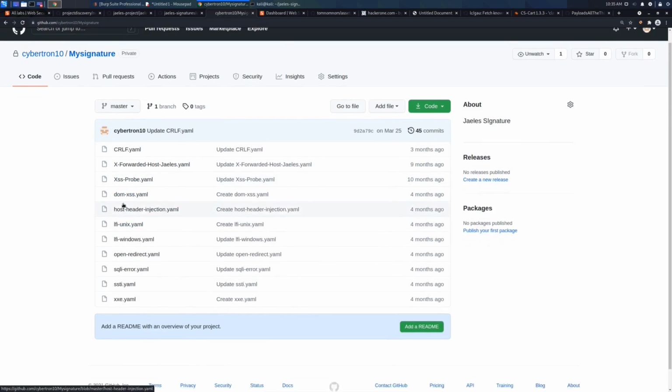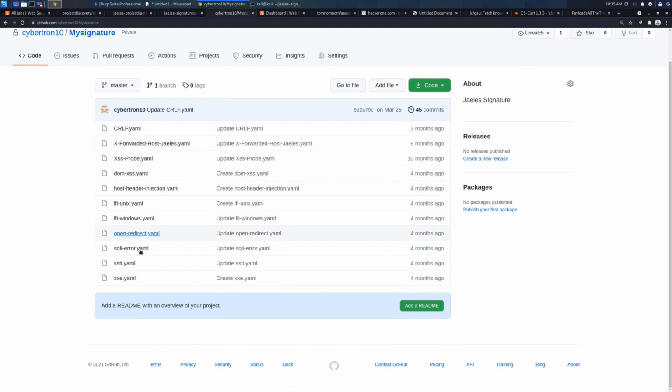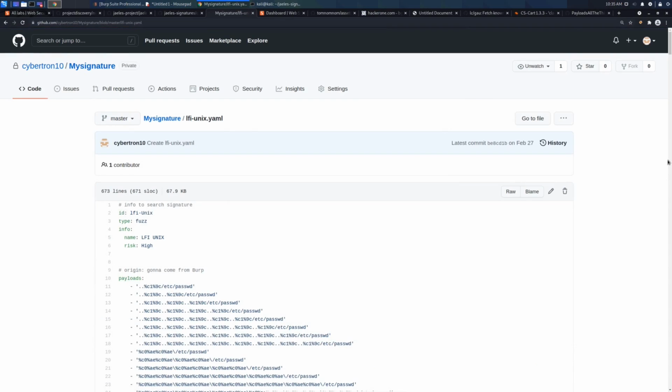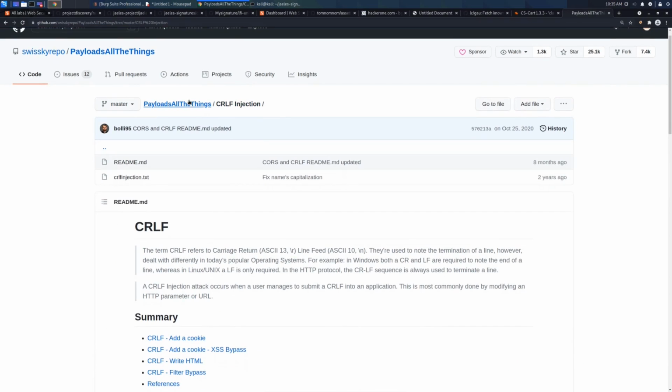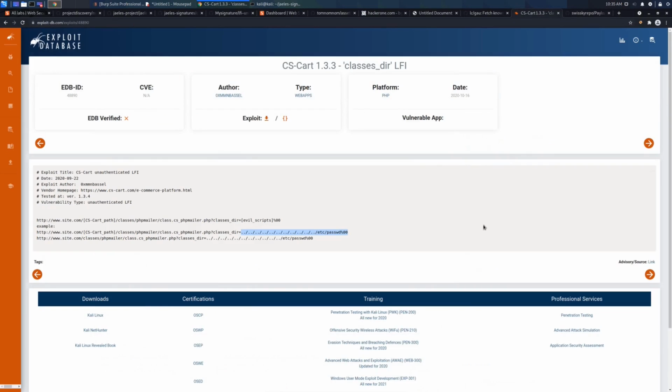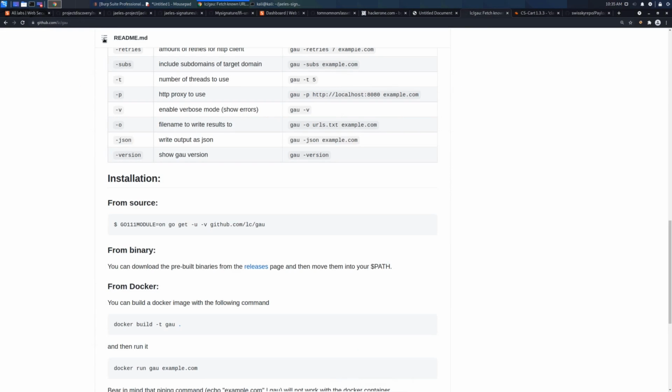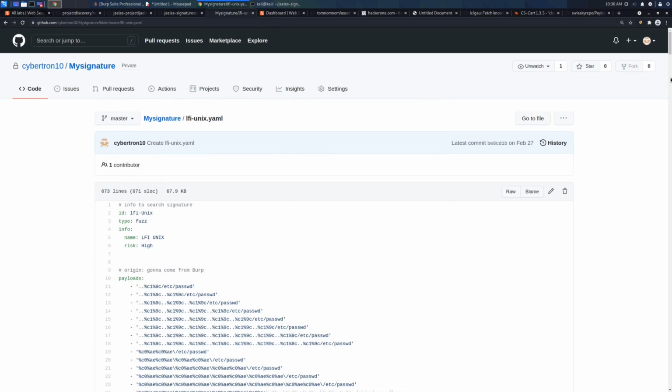In the same way I have created a bunch of YAML files, that is the signature files, for LFI Unix and for LFI Windows. I have already told you you can take help from PayloadsAllTheThings. You already have all the payloads. You can add your filter bypass payloads. You can add your WAF bypass payloads into the signature. It is fine.